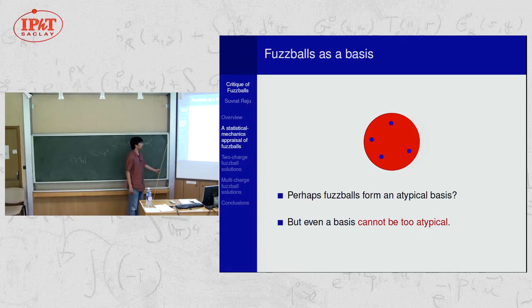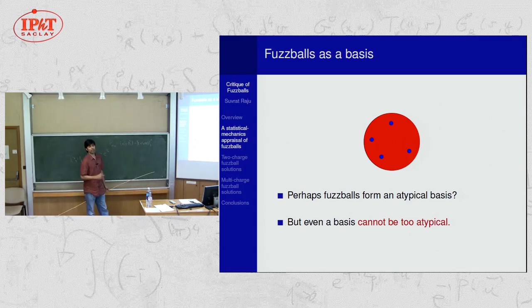So perhaps, and I'm hoping this is the correct interpretation, fuzzballs should be thought of as a basis for the Hilbert space, not as representing typical microstates, but as representing some set of microstates so that any microstate can be given as a linear combination of all of these fuzzball solutions. That would be the statement that fuzzballs form an atypical basis. Now let me point out that a basis can consist of atypical states, because the set of elements of a basis is finite in number, and it occupies volume 0 in the Haar measure. So there are e to the S elements of this basis, of this e to the S dimensional space, and these are just e to the S vectors, and they actually have volume 0. So you could have in principle an atypical basis.